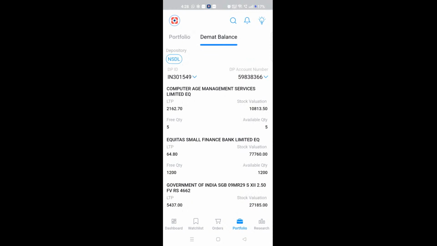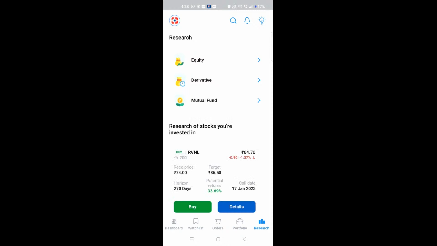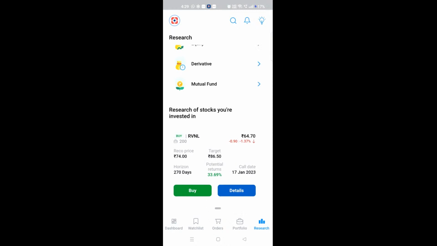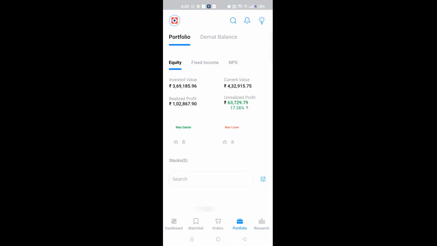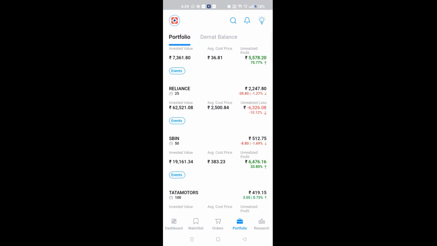go to research. So as we have the strong research team with us, we publish this research on the equity, derivatives, mutual funds, all three sections. So if any stock which you hold or the schemes where you have invested in, if there is any research published, you'll be able to see it upfront so that you don't miss any important research on your own holdings. That is there on the portfolio also. If you see the events and the research, wheresoever you are, you will be able to see those events and research across.